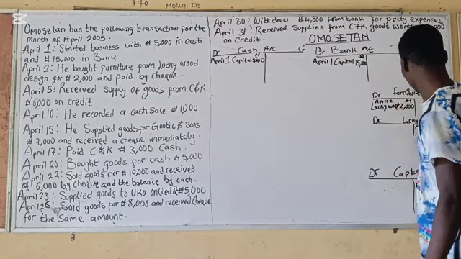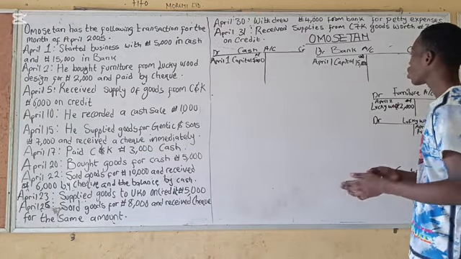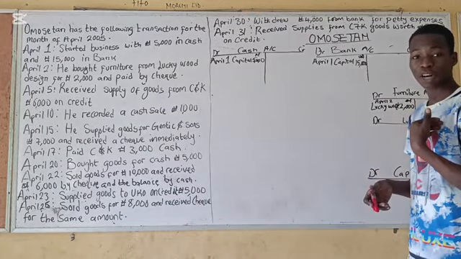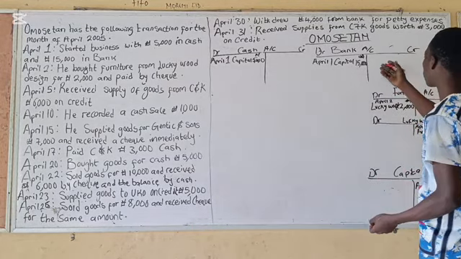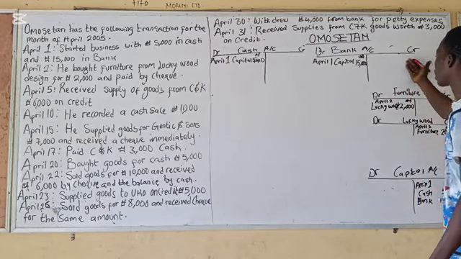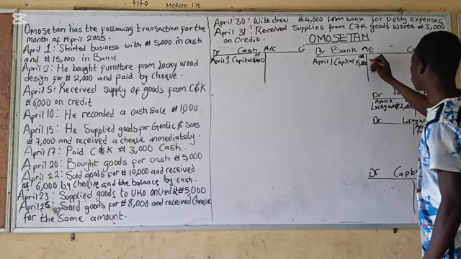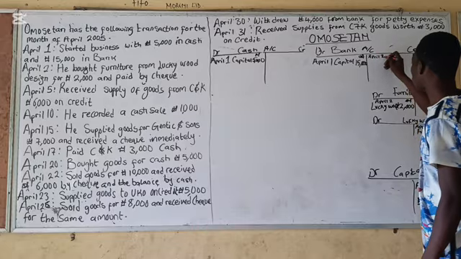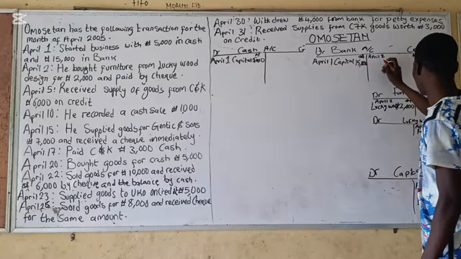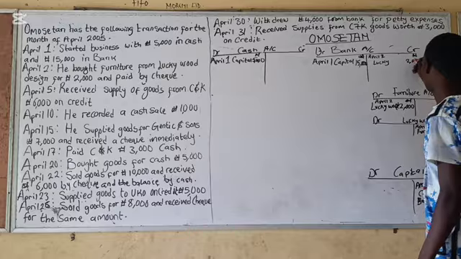Now they say that he paid by check. After you have bought the goods, you pay Luckywood by check. When you pay Luckywood by check, money is coming out from your bank. When money comes out from your bank, you are going to credit your bank since money is going out. So you move here to your bank. You are going to write April 2. What happened on April 2? You paid Luckywood, 2,000 naira.